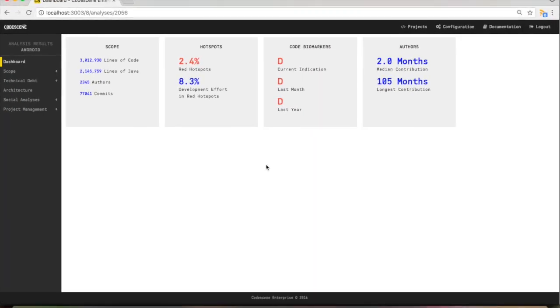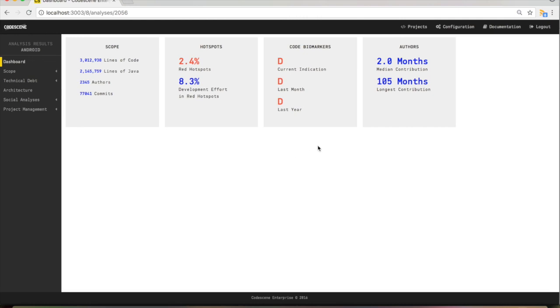Hopefully, your own code is in a much, much better shape. But still, what you want to do next is to make sure that any improvements you make have a real effect. For that purpose, we have built something into CodeScene that we call code biomarkers. Code biomarkers is a metaphor that we took from the field of medicine, where a biomarker is something that can indicate the presence of a particular disease. So we basically take each hotspot that we identify and stick a set of probes into it and see what comes out. Then we aggregate those different biomarkers into an overall score so that we can measure trends.